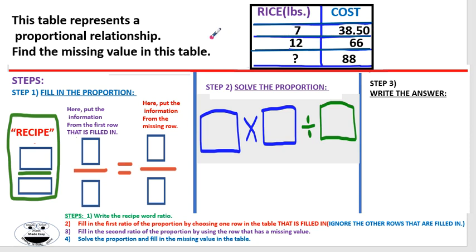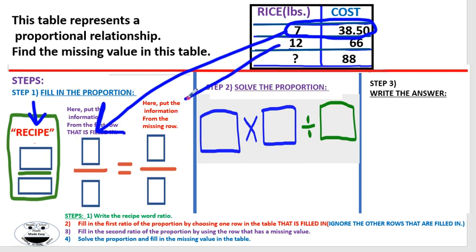So what we have to do here to find the missing value is we are going to start with our recipe, and I went over this in my previous video. And the recipe is going to tell us the order that we're going to use, and we need to stick to that order. And then we have to also make sure that when we put the numbers from the row into the ratio, whether this one or this one, we have to make sure that we put the numbers that go together in the correct ratio. So we can't put the 7 with the 66 because it's not on the same row. We have to put the 7 together with the $38.50. We have to make sure that the buddies, think of them as buddies or teammates, go together in the same ratio.